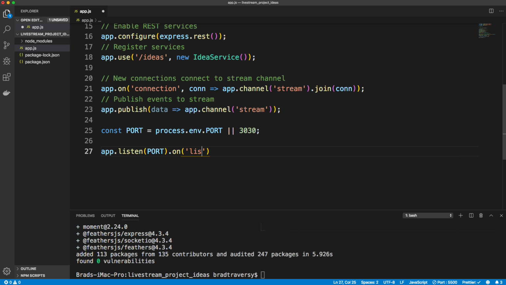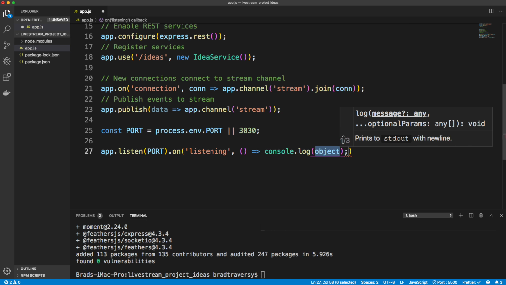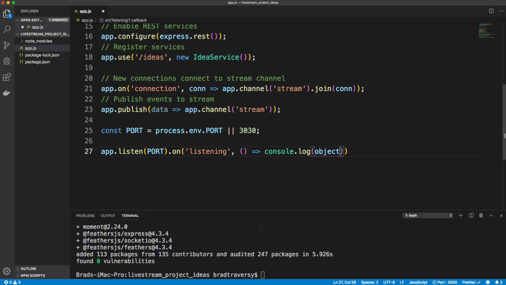So listening. Okay, and then we can pass in an optional function here where we can do a console log just to show that the server's running. And I'm going to use some backticks in here, and we'll say let's do real-time server running on port, and then we'll put our port variable.